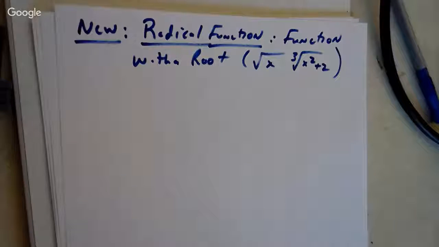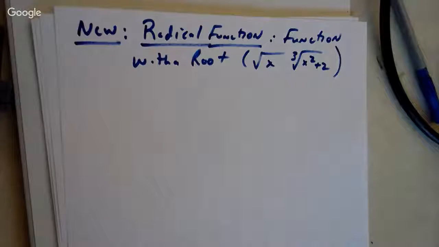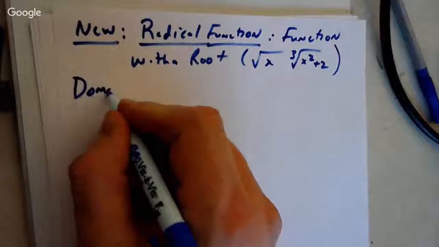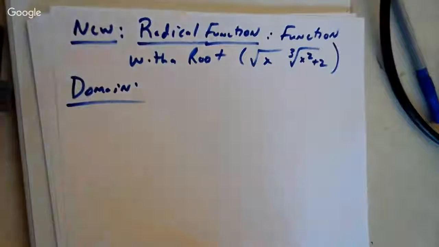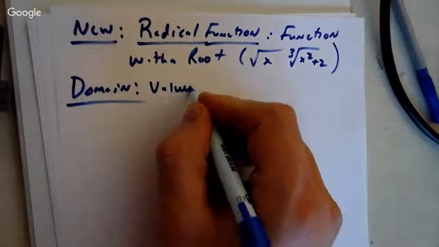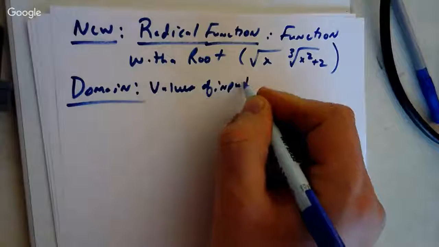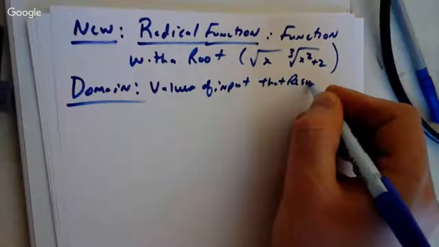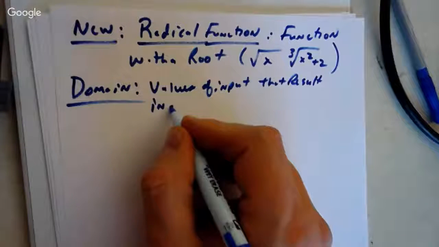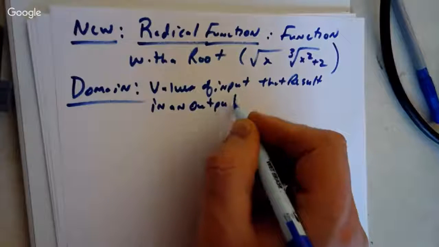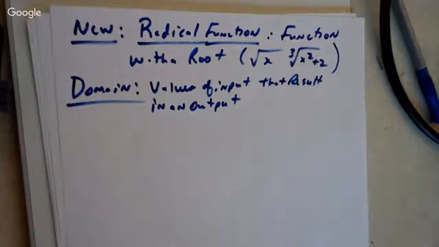If I asked your parents what they had Silver 8, what would they say? Yeah, I don't have it, because they're not part of the domain, right? You plug them in, you don't get an answer out. It's like getting an imaginary number inside. You don't get an answer out. That's what the domain is. I didn't give this definition last period. I thought I could get away not doing it, but I need to. Domain is the values of the input that result in an output. And of course, we mean a real output, not an imaginary one.